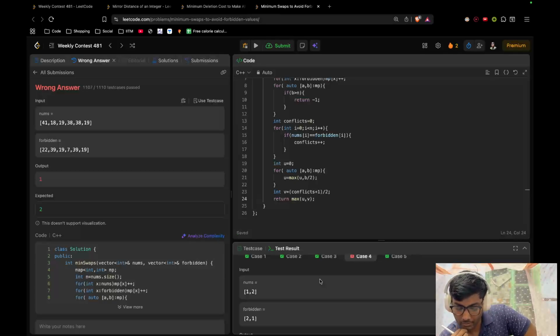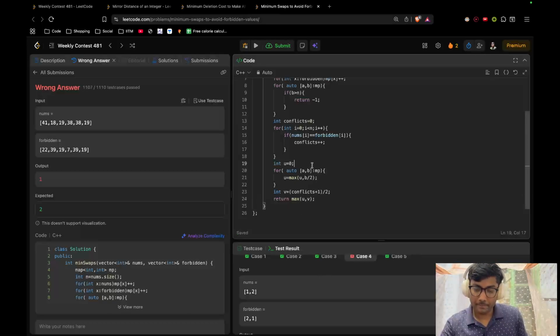I need to calculate the conflicts for similar numbers. Like, those can only be solved with double swaps. Like, for example, let's say 1 1 is a conflict and that has occurred 3 times. So that conflict can only be solved by, okay, so what I will do is I will make a map here.